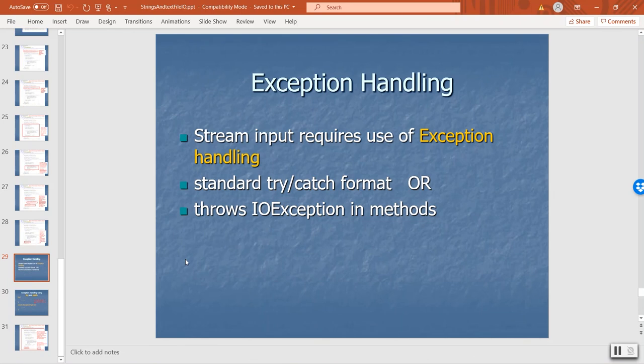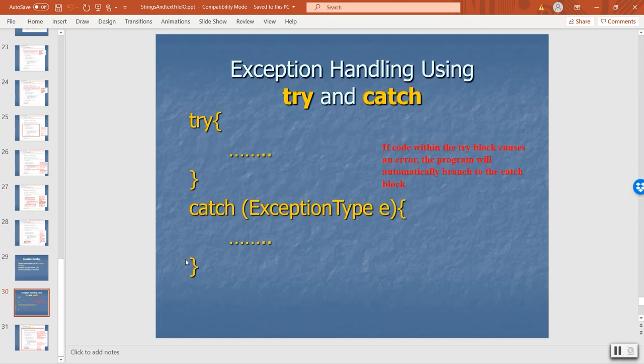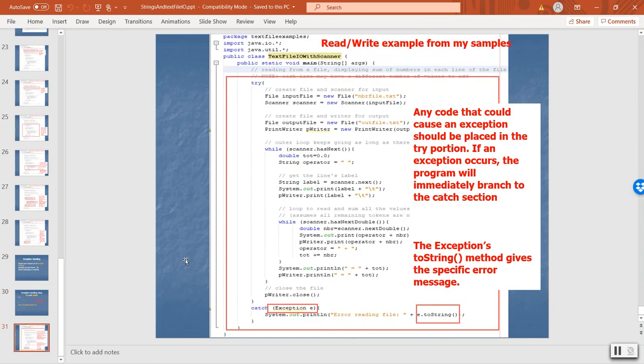Okay, exception handling. We saw throwing of exceptions in the two examples from chapter 12. As I said, that's not really what I would consider to be elegant programming. We want to be able to catch the exceptions. And so here we see that happening in the code as well. So I have a try block and I have a catch block. And the try block is trying to do everything basically here. Anything that can generate an exception within here is going to be caught here.